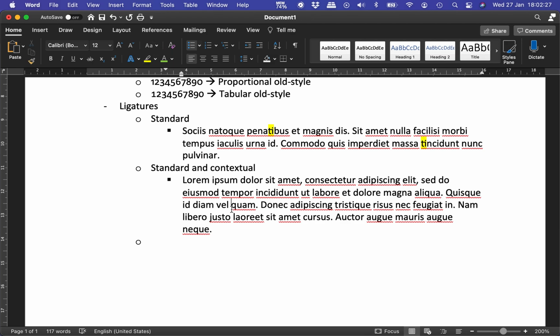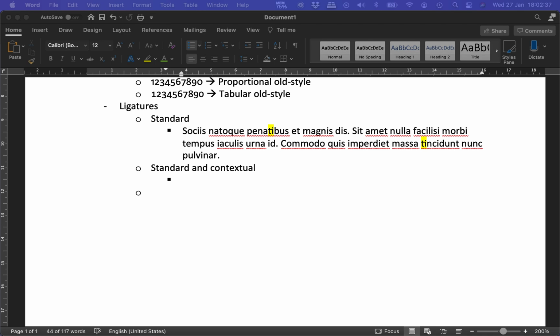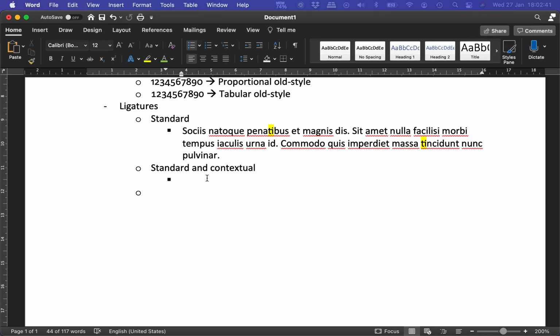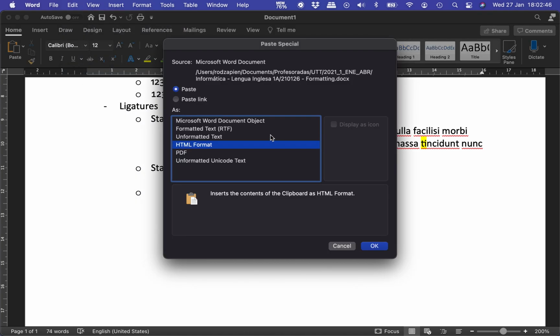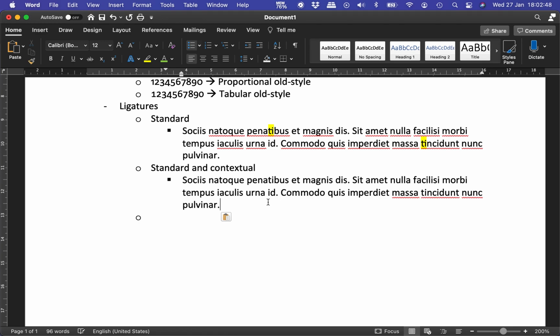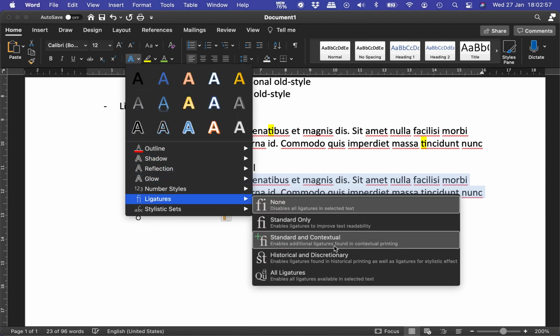For standard and contextual, there's also another one that I'm going to show you. I'm going to copy another one that I've already used because I know it's going to connect something. We're going to paste special again, unformatted, select it, and choose in the ligatures standard and contextual.